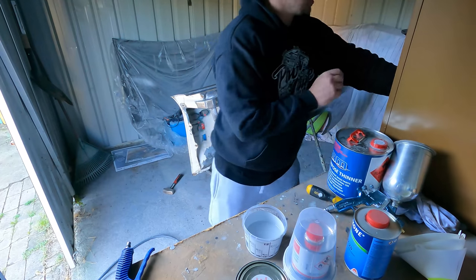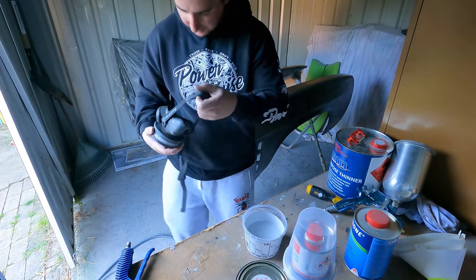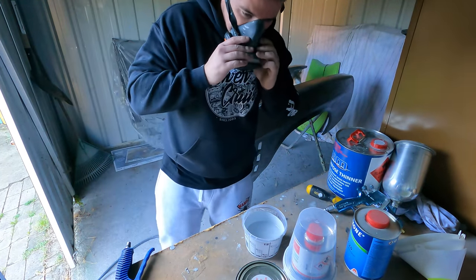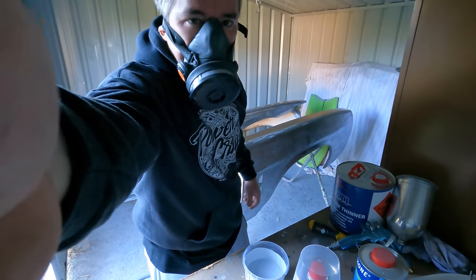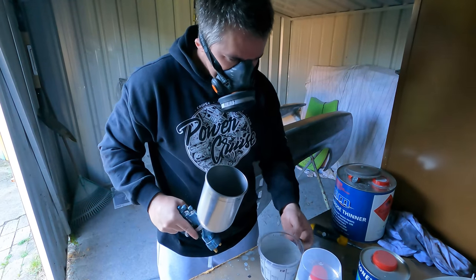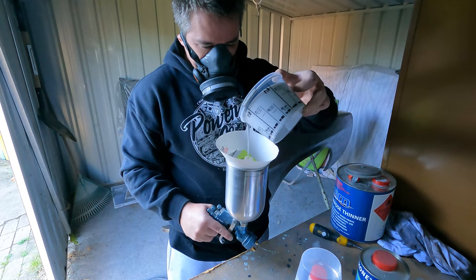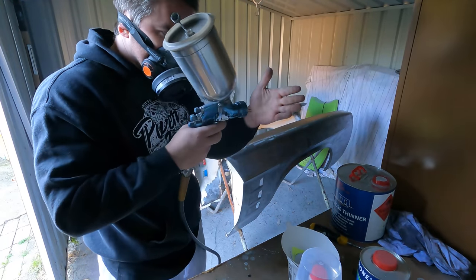So from here, I'm going to put this mask on so I don't die, because I had to close one of the doors because it's so windy today. COVID mask. Put that up a bit. Right there. Funnel, so you don't get any poop in there. So first up, I'm just going to blow the fluff off the guards by half triggering.